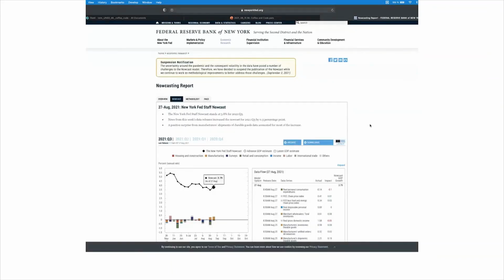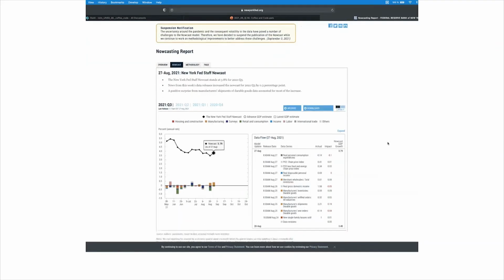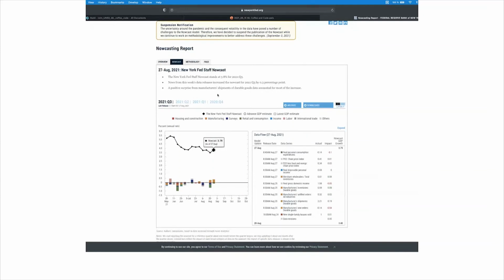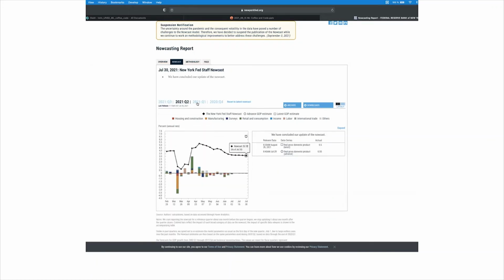This gives an idea of how you can transmit the findings of your model in a more interactive, living way. This is the Fed's nowcast, which they update on a weekly basis. It's a quarterly GDP nowcast, so you can see how the quarter's GDP is being forecast over time, and what data releases are contributing to the changes in the forecast. You can see different quarters. So, okay, how was quarter 2 of 2020?